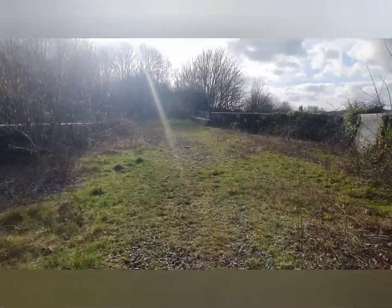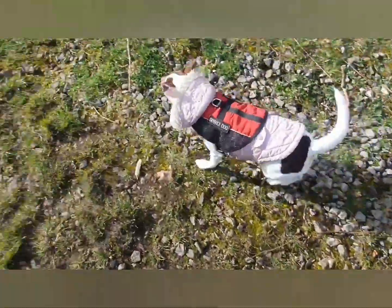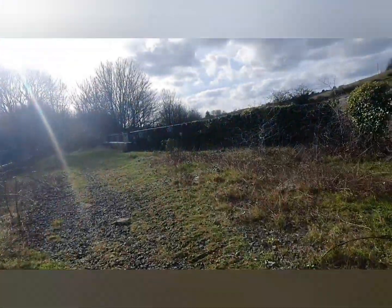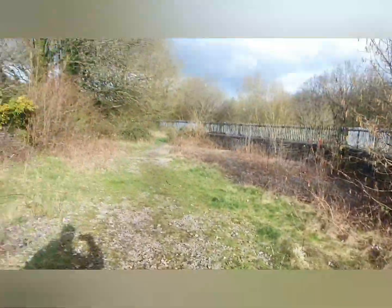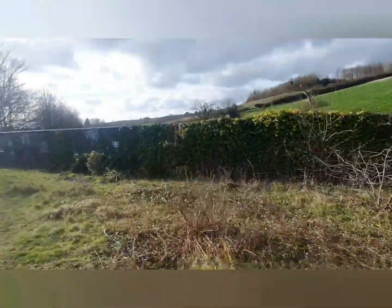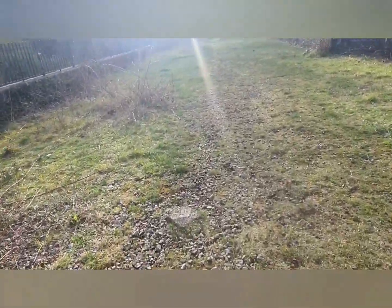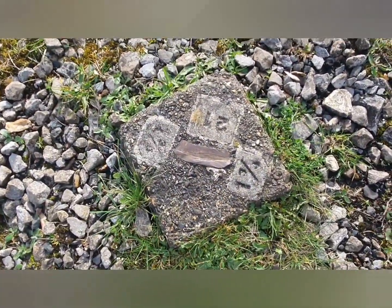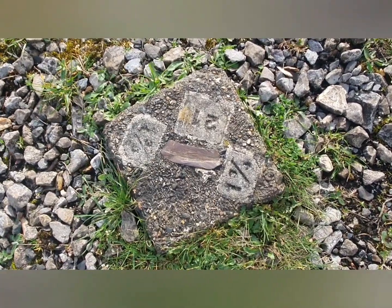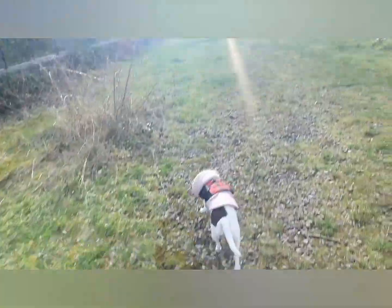So I walked over the bridge. I got Tinks with me. Yeah, Tinks is now off the lead, because this is not an official cycle path, it's just a walkway. It's not even concrete, we've still got ballast. Well, I'm not saying that the ballast is original, obviously, but I have come across a few posts like that though. I don't know what they mean. If anybody does know, please let me know in the comments.